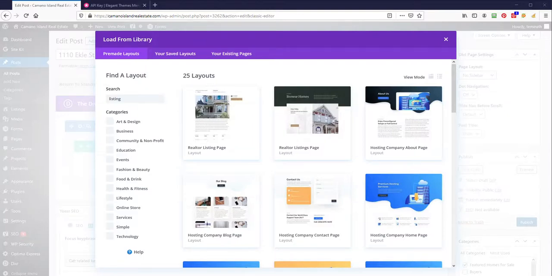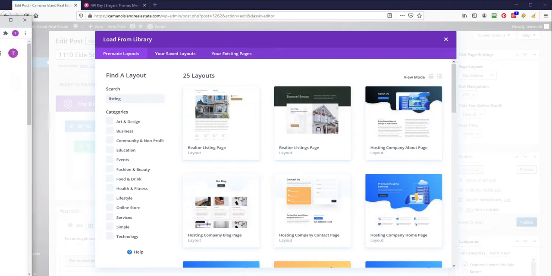Hi, this is Personal SEO. Teaches how to add listings to a Divi website, why to, and why it's beneficial to your SEO rather than just letting your MLS solution do all the work for you. So we all know in search engine optimization that Google likes original content.